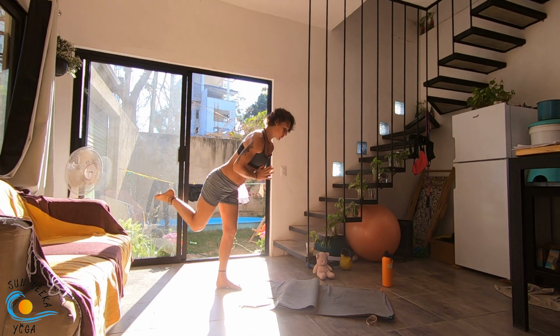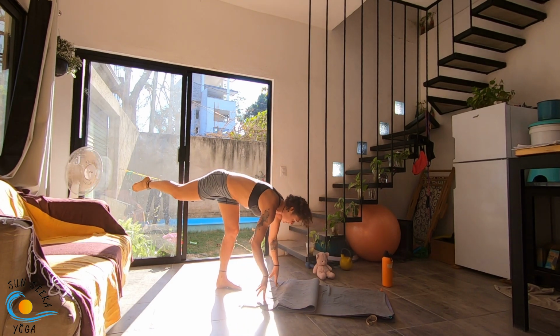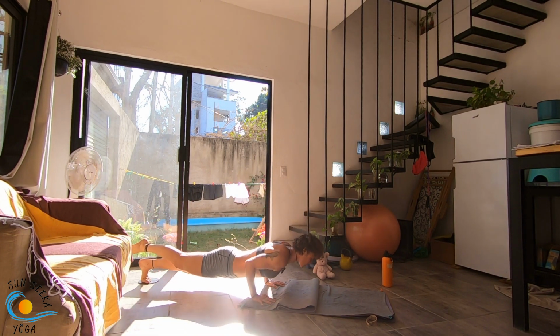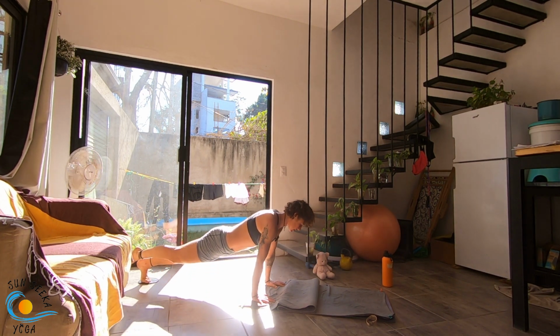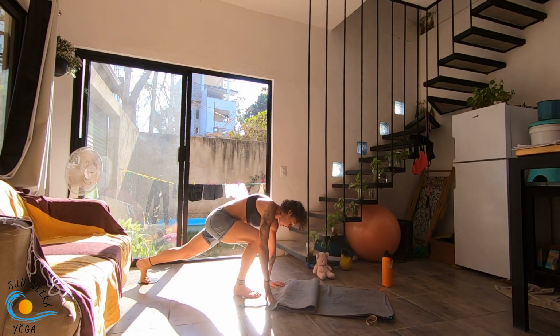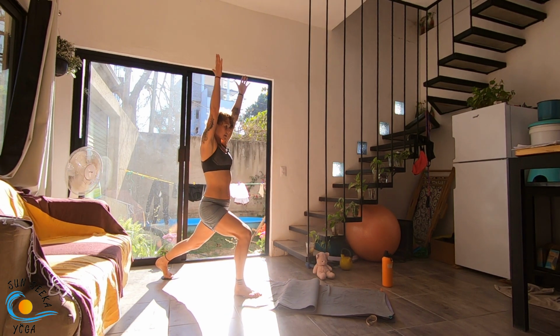Exhale, fold forward through your warrior three into that standing split. Inhale, halfway lift and lengthen. As you exhale, you're going to take it through your vinyasa. Double chaturanga, single. Feel free to skip the whole thing. Inhale into your plank. Exhale, step that right foot to the edge of your mat.